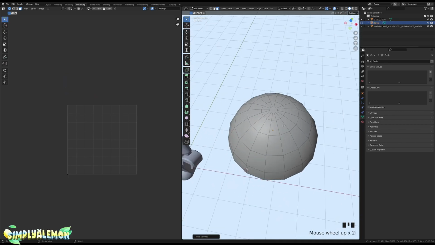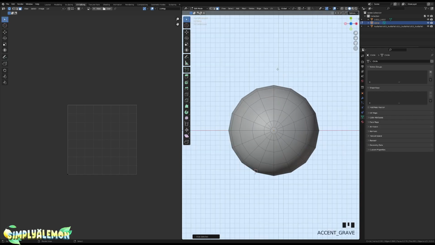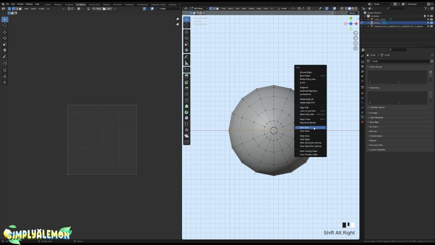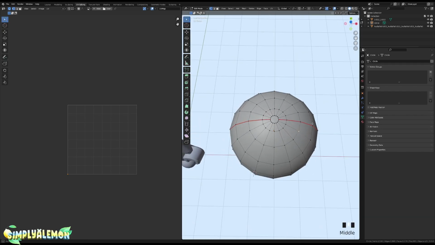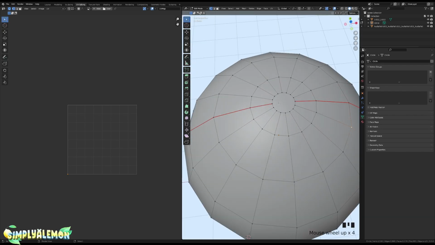Next, I'm going to be marking seams. So my general rule is marking seams in the center of a hat. So a seam would either be marked here, or a seam will either be marked here. So I'm going to Alt, right or left click on the center edge loop, Alt, Shift, right click, and now I'm going to be pressing Control E, and we are going to press Mark Seam. To know that your seams are marked, you should see a red line. You can see that the red line does not follow through that circle, but that is no issue.